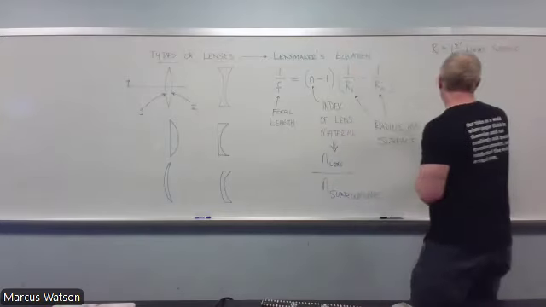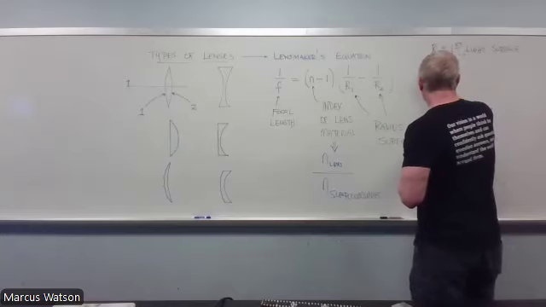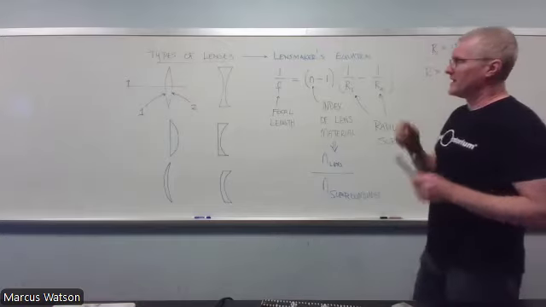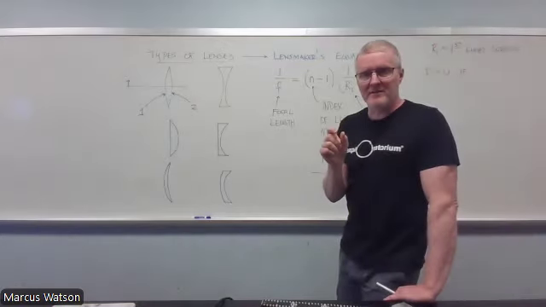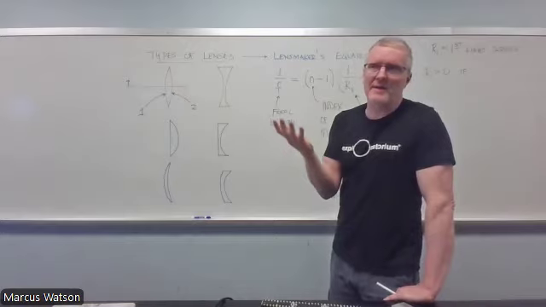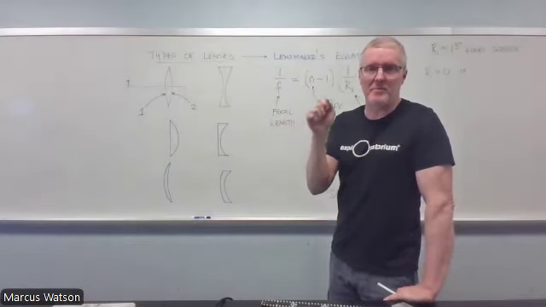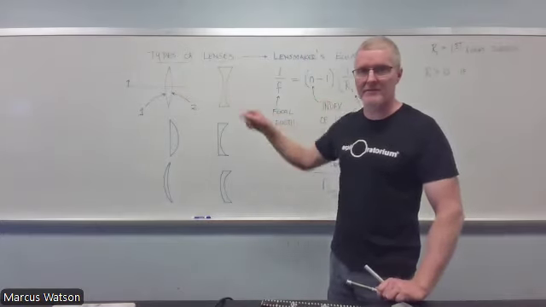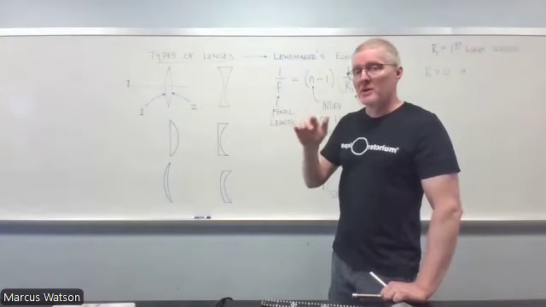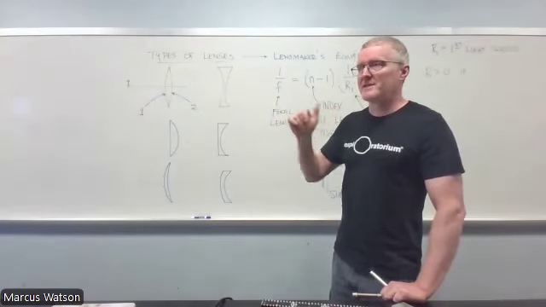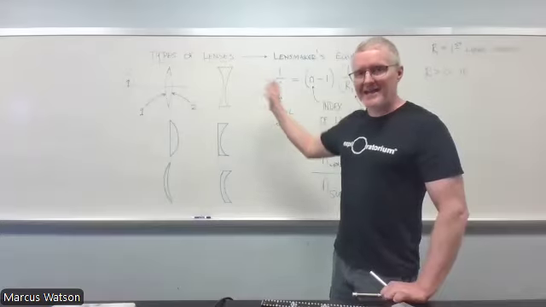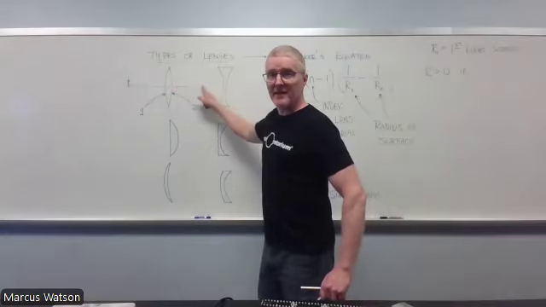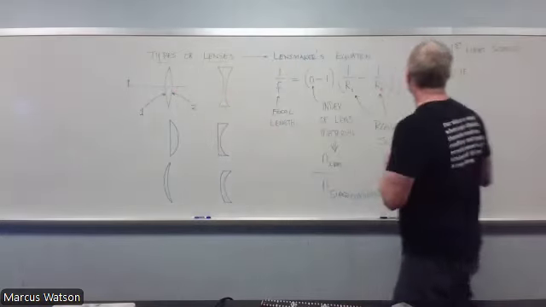And then the radius is greater than 0 if the C point, right? I always think of the radius as being related to the C point because that's where I put my compass in order to trace out the arc that's making the circle. So if the C point is where the positive image distance is, which would be on this side of this lens, then we're going to call that a positive radius.